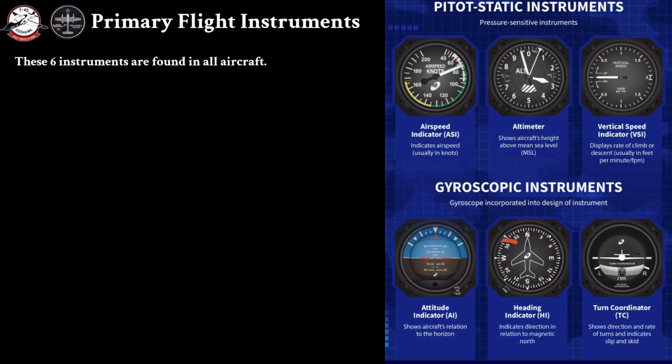All aircraft since the 1930s have at a minimum the following flight instruments. They are also referred to as the six-pack. They always have these instruments, they just might not be in the same place on the control panel. Annoyingly enough, no two panels are alike, or even display the same unit of measure, kilometers versus knots, feet versus meters. Let's go ahead and go down the list of these common instruments.